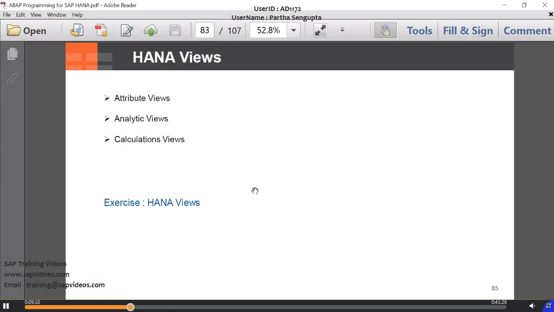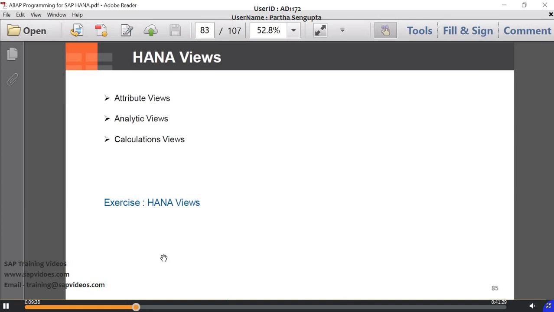Basically calculation views are mainly for analysis. Functions are defined in a HANA specific language, mainly SQL script. It contains other functions as well, calculated columns, and filters. So you can build a calculation view using SQL script and using graphical representation as well.